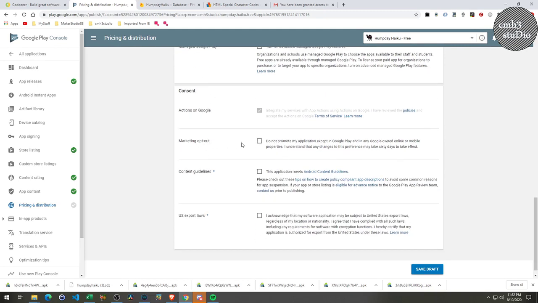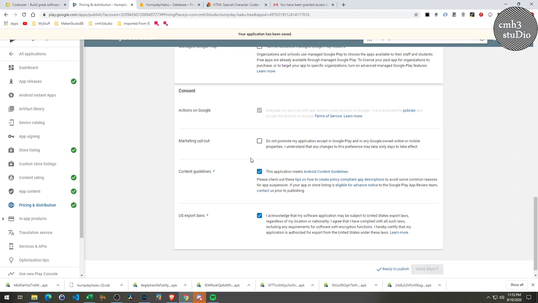I do have to say that this app meets the Android content guidelines. If you're not familiar with them, go ahead and read them by clicking on this link. Once you have read it and your app is compliant, you click this box. The same thing for the export laws. Make sure you read those and understand those before you click that checkbox.